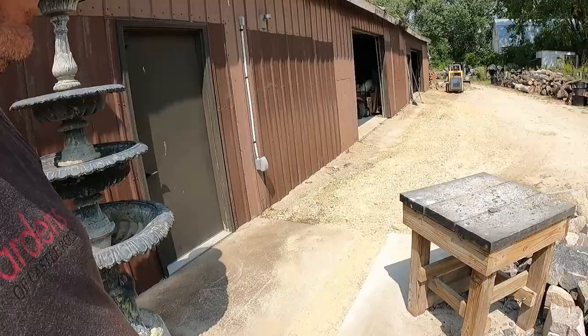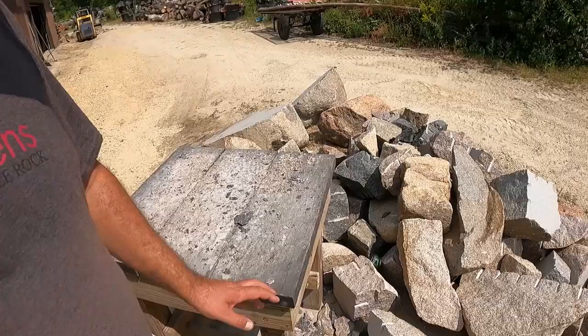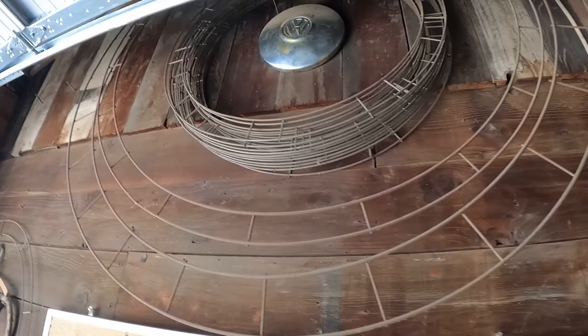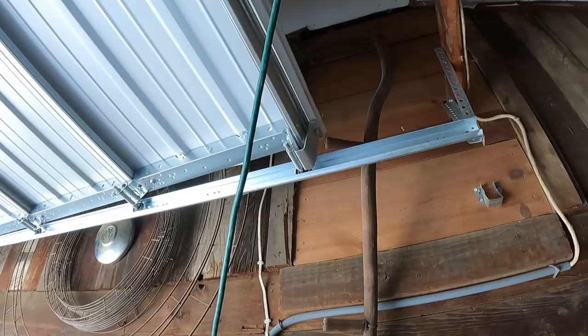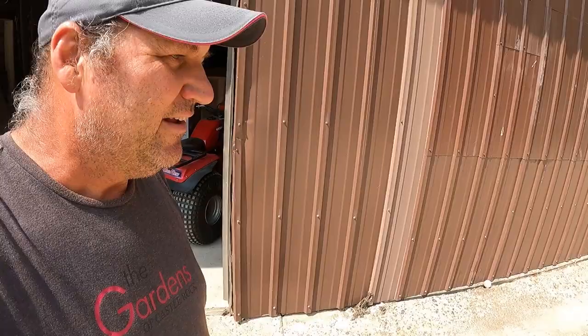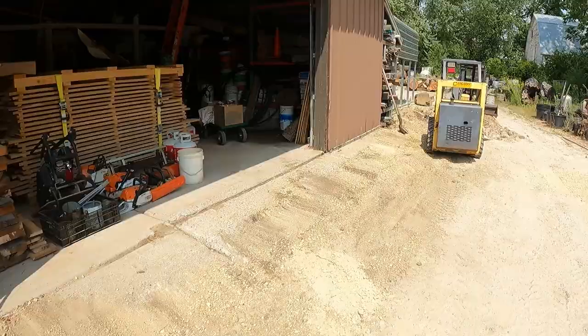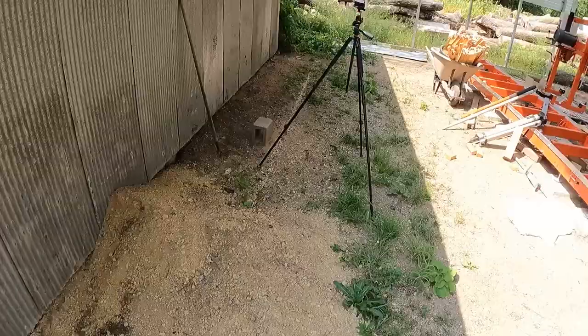The conduit is all tied into the junction box heading down, and we have a little bit of trenching to fill in on the other end. There's some rock and granite around — I'll post a card about hand quarrying boulders. That wood from the old Castle Rock Lumber yard is right there in the old building. Everyone needs a saw. Also spotted a nice little ATC — got rid of the 185 and have a 200 there, the all-terrain cycle. Almost done — just a little bit of fill in the hole and the power is there. Pretty doggone close.